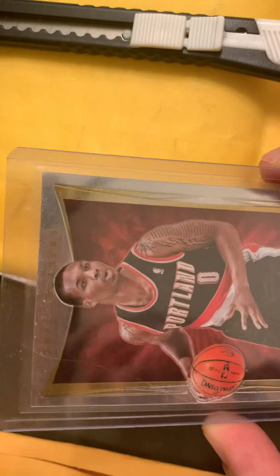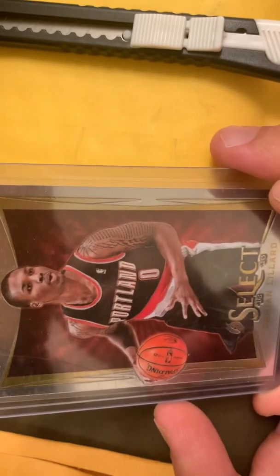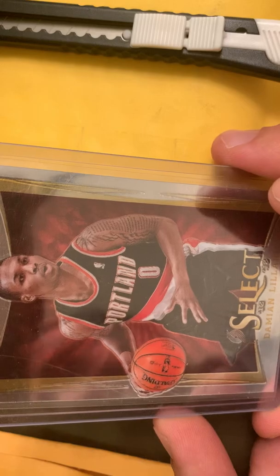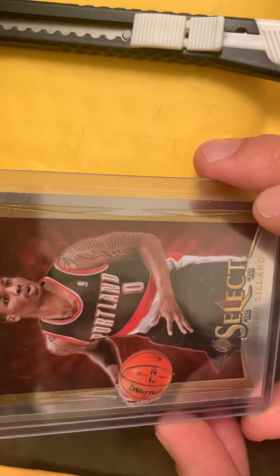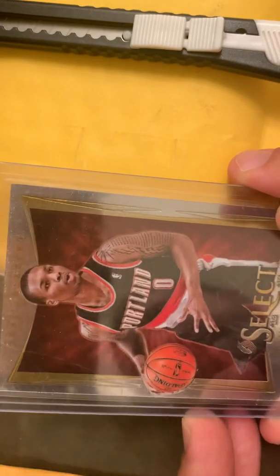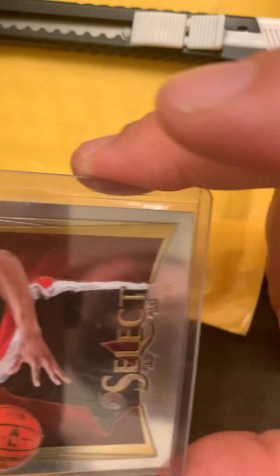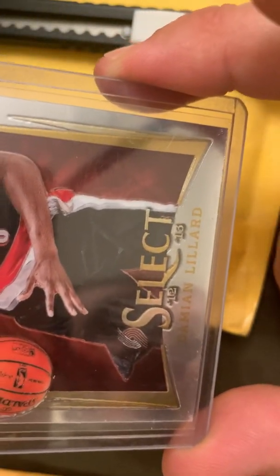This is one that I've been recommending to my Sports Card Society to look at, Damian Lillard. I really like his Select because I think it's undervalued still. When I bought this, I think I got it for around $50. Maybe it's less than that. I don't know. I buy so many damn cards, I forget what I buy things for. I keep track of them on a ledger off the top of my head. But I think I paid around $50 for this. And it looked really good online because my plan is to get it graded. Damian Lillard, I think he'll end up being a Hall of Famer.